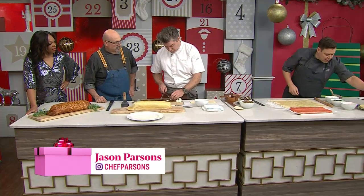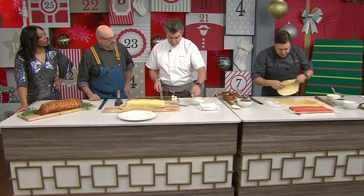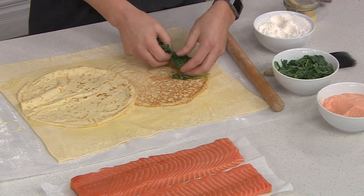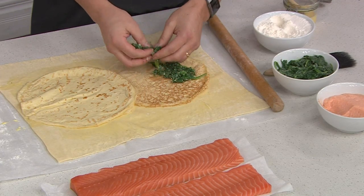And then I make some crepes. Again, you can buy crepes if you want. The crepes are important, though. If you ever make beef Wellington, do the crepes as well, because you put it between the food and the actual puff pastry. It absorbs the moisture. So you get a crispy dough.